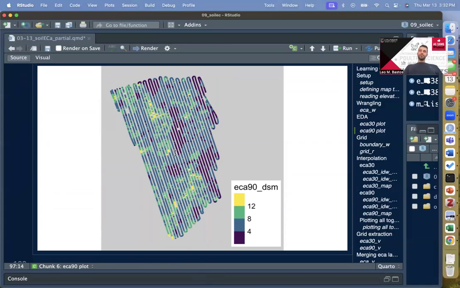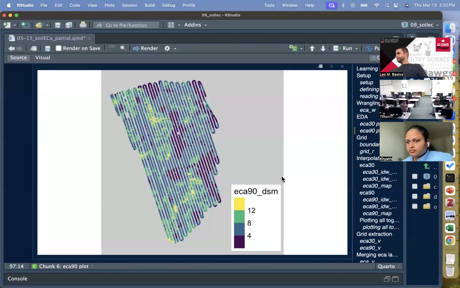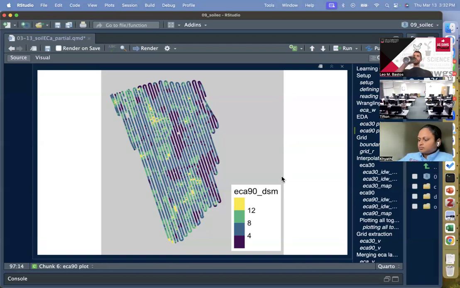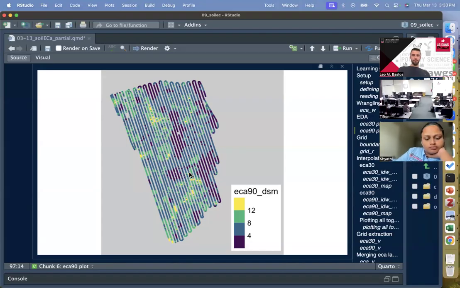All right, so let me ask someone else. Luke, how would you interpret this plot? Well, let's see. Just comparing with the previous one, it does look like our ECA is on average higher than it was at the shallower depth. It looks like our highest ECA are in similar areas, that diagonal of the yellow and the green from the northwest part, going into the center and further south. And I would say it's on average lower conductivity in the eastern portion generally. Absolutely. I agree with all of that.